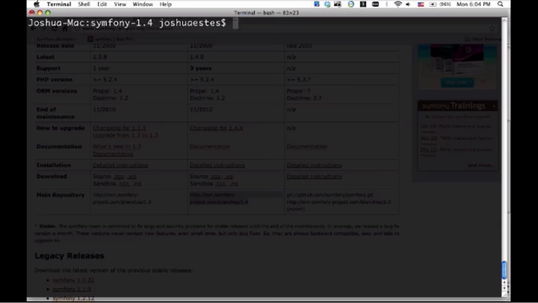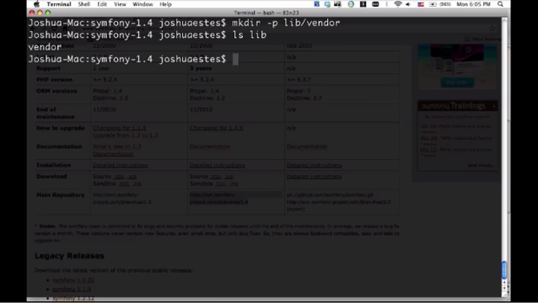So what you want to do first is actually make a folder in the library slash vendor. Then you'll actually see that.